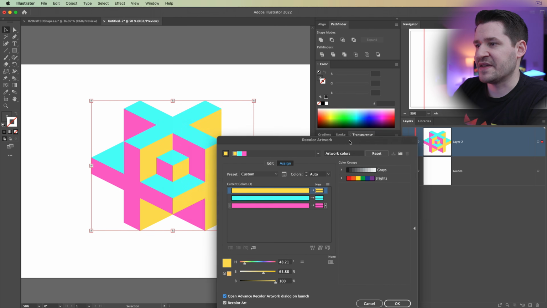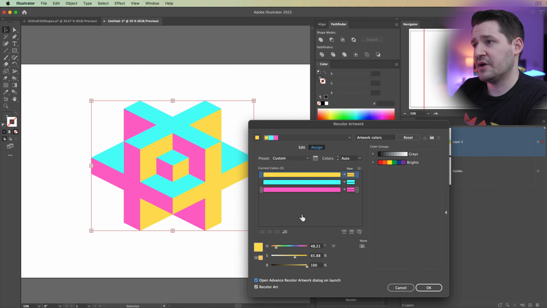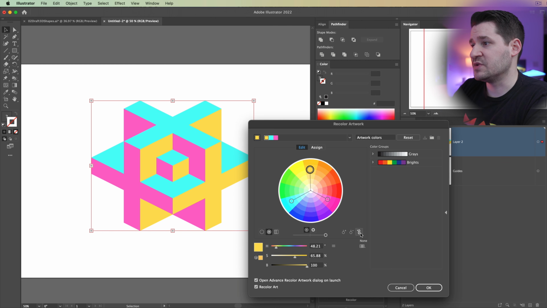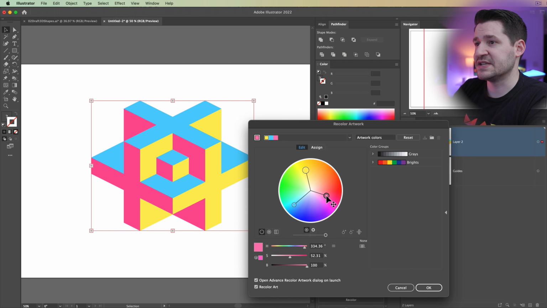It's just, I don't know, I think it's better. You have a lot more options at your service here. Now you can do a whole bunch of different things. We could say, hey, edit, and we could unlink this stuff and begin selecting individual colors and change them simply like that. We could make it more of a smooth spectrum here. We could link this together and say, hey, we want everything to change together, right? We can get some interesting color designs this way.